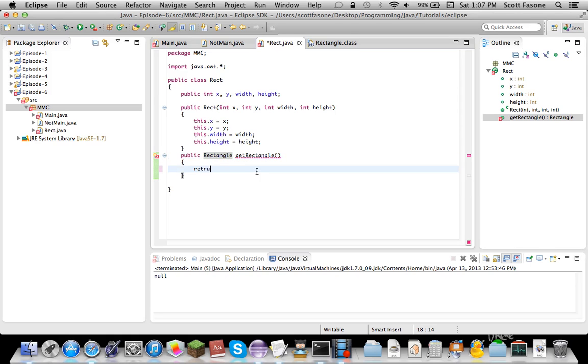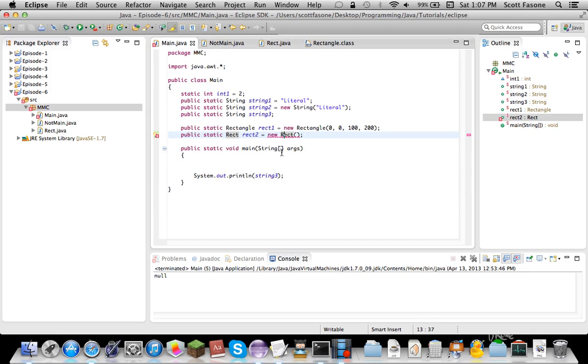So we're going to say return new rectangle, and we're just going to set x, y, width, height. So we made our own pseudo rectangle class that has a method that can make you return a real rectangle. So let's just say a new rect 0, 0, we'll make it the same as the last one.